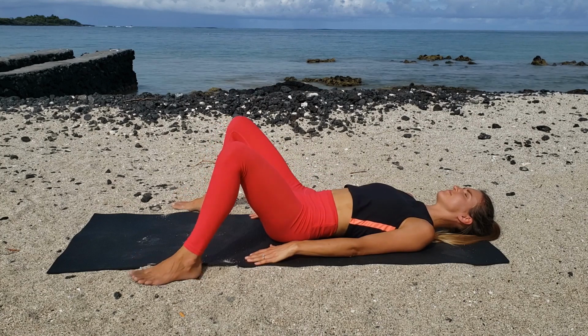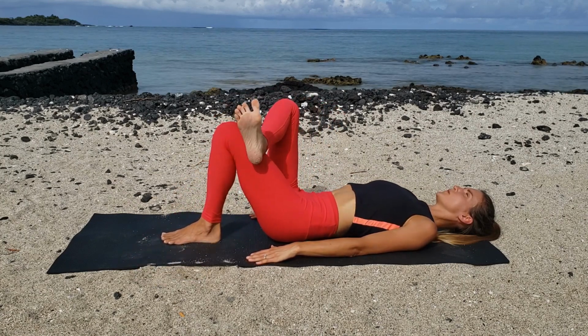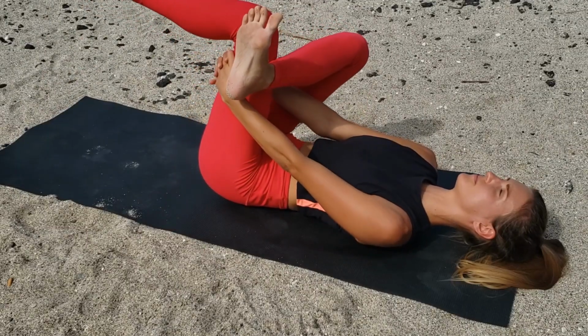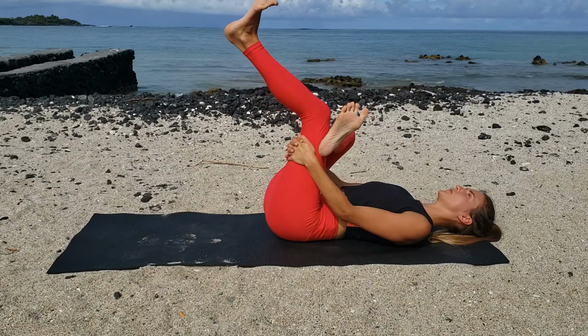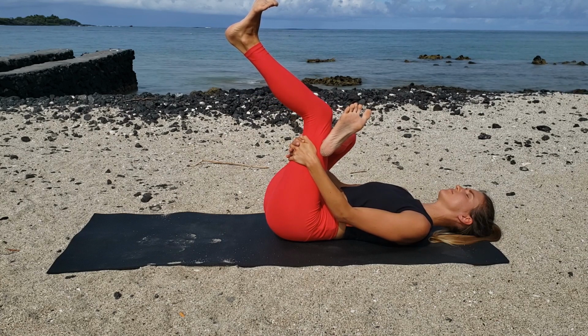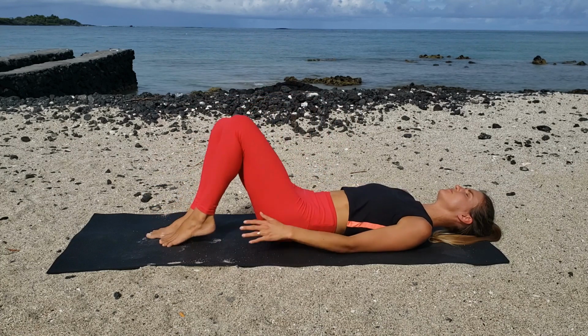Slowly lower the hips down and cross your right ankle over your left thigh. Take a deep breath in and a deep breath out and lift your left foot off the floor and clasp both hands behind your left thigh. Make sure both feet are flexed. Deep inhale and exhale. Maybe extend your left leg slightly, finding the best stretch for you, and switch sides.